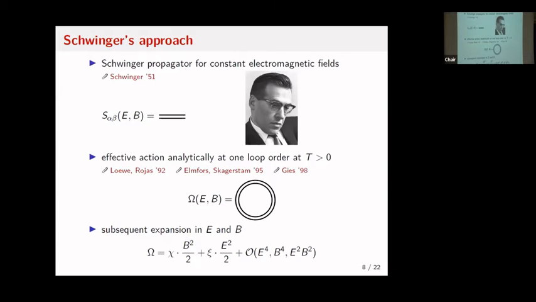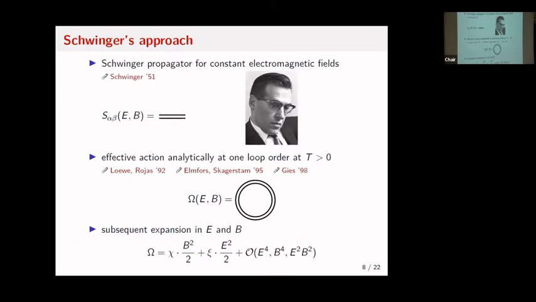He did it at 0 temperature, and later on people also did it at finite temperature in 3 equivalent but different ways: thermofield dynamics, imaginary-time Matsubara formalism, and real-time propagators. Okay, you don't need to know the details. This thing can be calculated, and subsequently you can expand it in the electric or magnetic field. That gives you the magnetic susceptibility and the electric susceptibility. This is my definition, or the Schwinger type of definition.